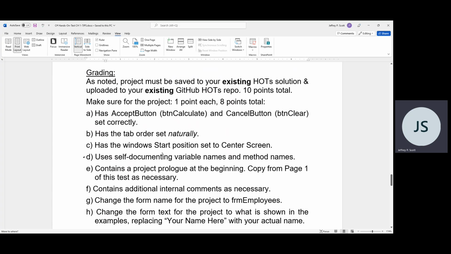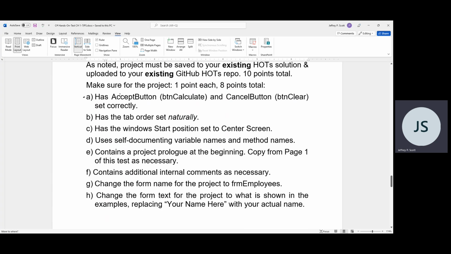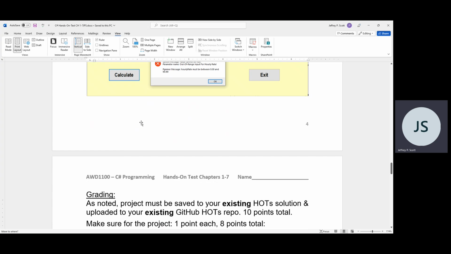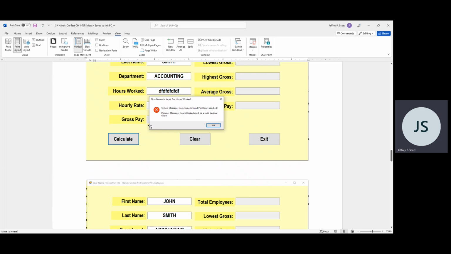If you don't save this to your HOTS folder, you're going to lose points. If you save it to your HOTS folder, you'll gain points. Since there's only one problem in here, if you set up your accept button and your cancel button, you get 1 point. If you set up the tab order, I put here naturally. What does that mean?